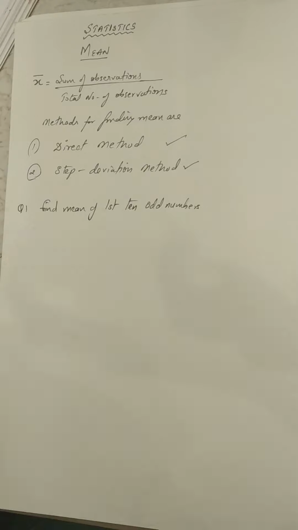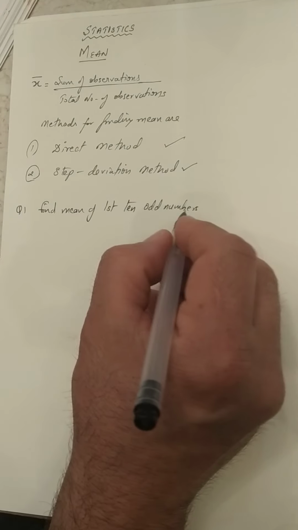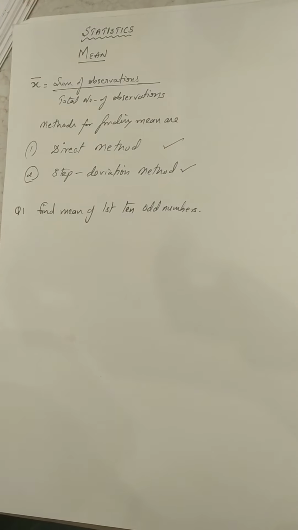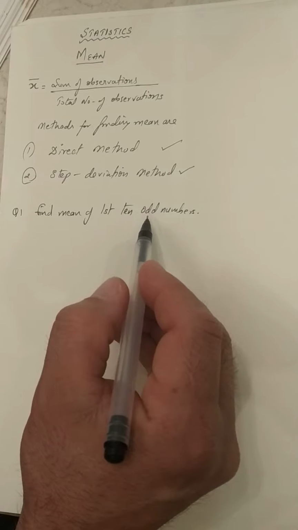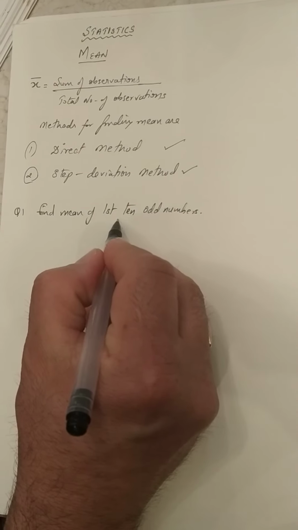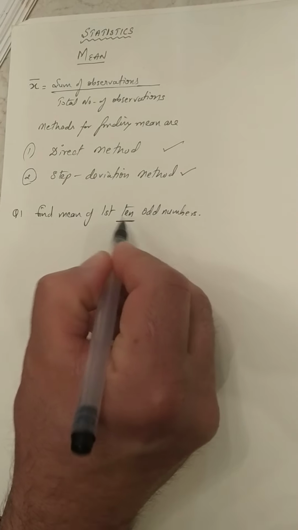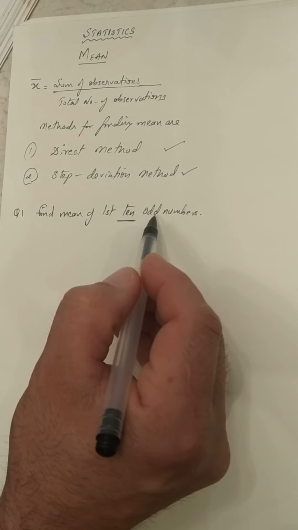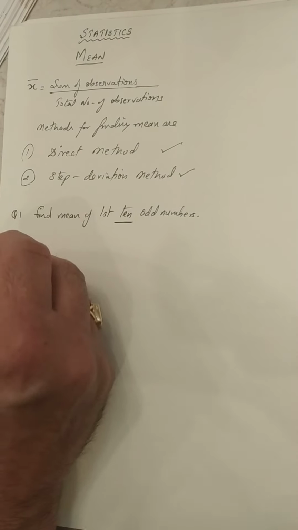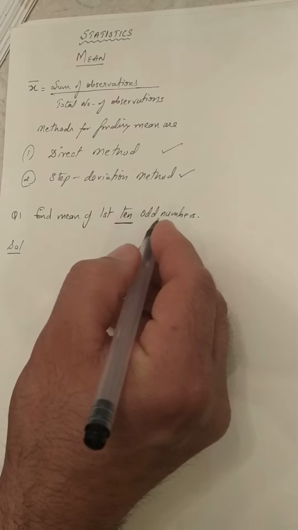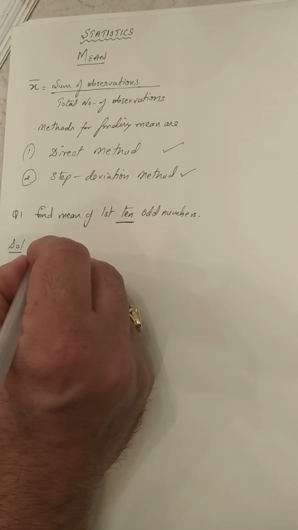Now this is a knowledge question, because first we should know what an odd number is, and how many odd numbers are there. They are the first 10, so the number of observations is 10, but we should be clear about the odd numbers. So it's very simple. We will be talking about the first 10 odd numbers. So what are the first 10 odd numbers?